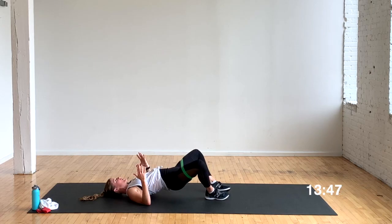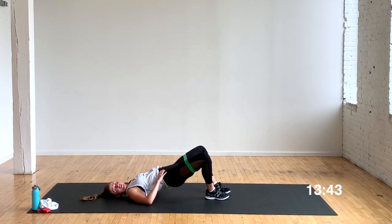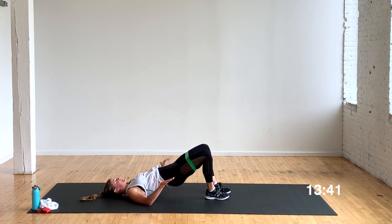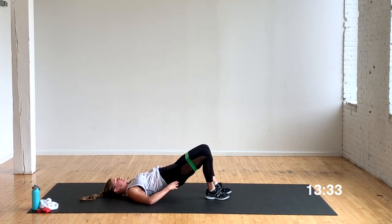Two more, here we go. Last one, hold it open. Tiny pulses for 30 seconds, tiny pulses. Keep your hips lifted to your highest point. Now pulse it out, out, out, tiny pulses. Keep those hips lifted nice and high. Burn out those outer glutes right here.